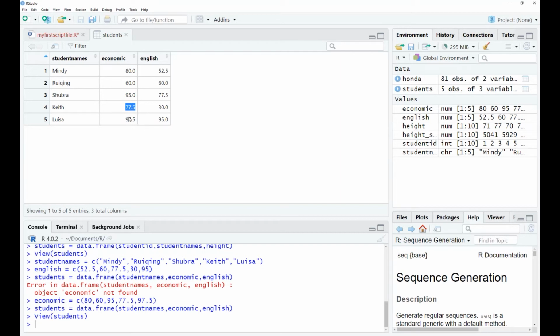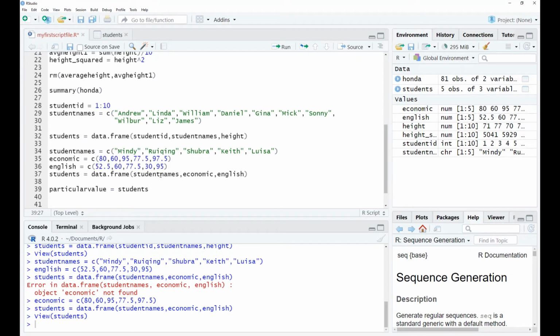Then one way of doing it is to say, okay, the row number is 4, and the column number, the second column, is 2.